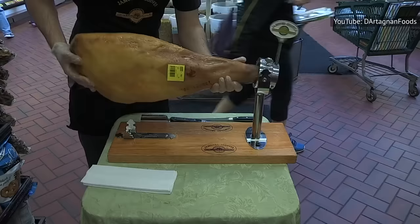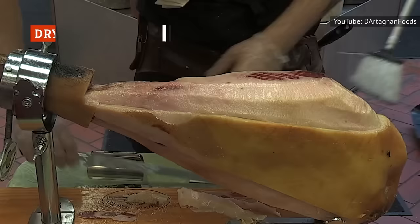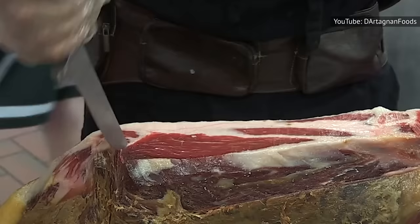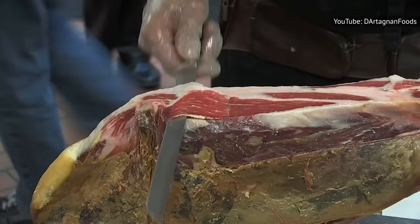As long as you have your credit card out and you're ready to spend the big bucks, consider adding d'Artagnan Spanish Mangaliza Dry Cured Ham to your basket. Costco will sell you 9.25 pounds of this glorious ham for a cool $500. It's crafted by fourth-generation virtuosos from Spain who know a thing or two about making some of the best ham in the world. All you need to do once you get your hands on it is slice it thin and be thankful that you got to taste this meat before you died.